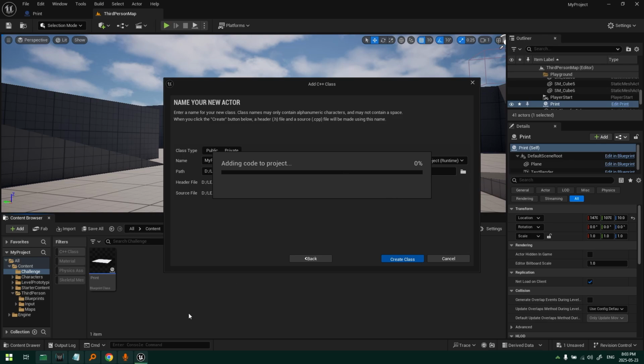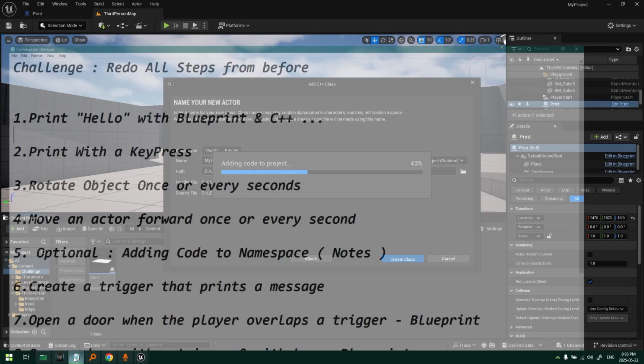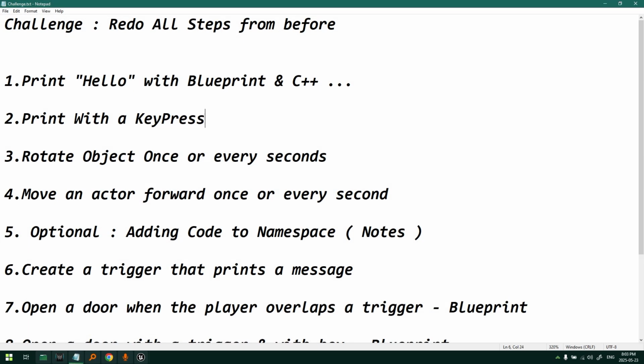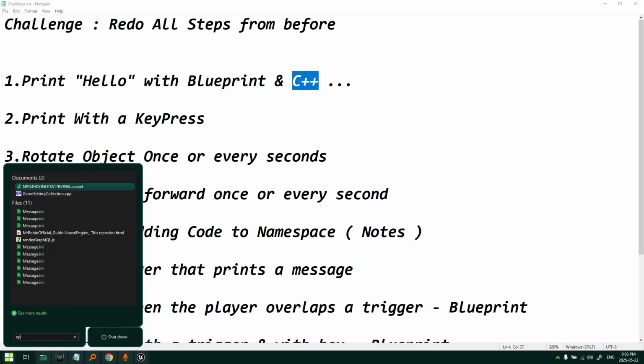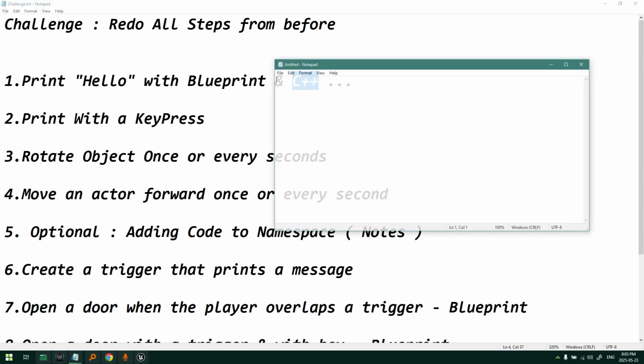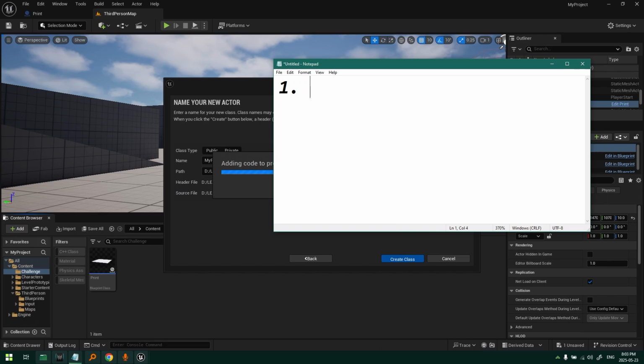So by the time, what I normally do is I just go through the information that I had before. Since I already know that we cannot use print string, let me just note it down. So for the first Blueprint we did was begin play.